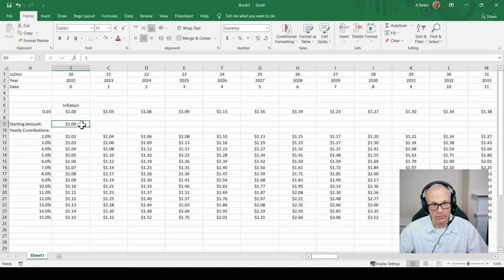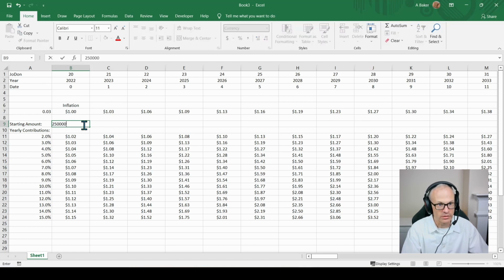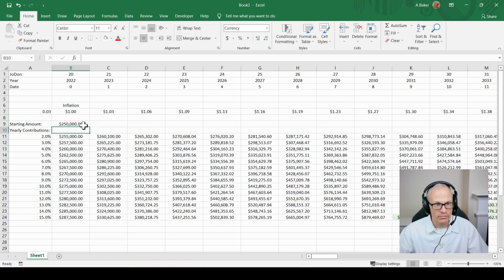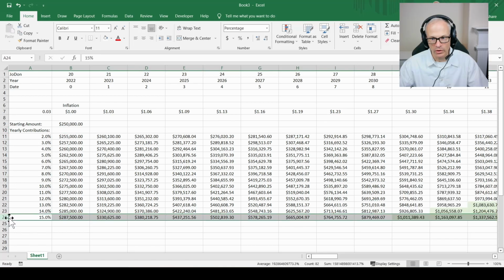if you want to test that $1 million format, we can do that a little bit easier. So let's type in $250,000. Let's just say you have that for right now. That'd be nice, right? Press enter. Everything auto-populates here, and if you're really doing well in the stock markets here and you get a 15% growth, which I know is pretty crazy. Let's say you get that though. That means that in 9 years you've got $1 million.